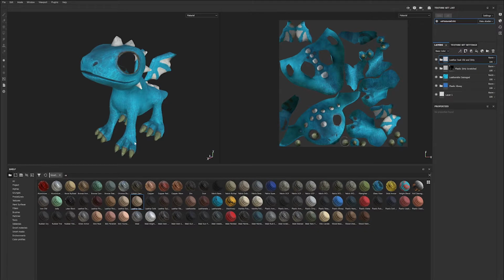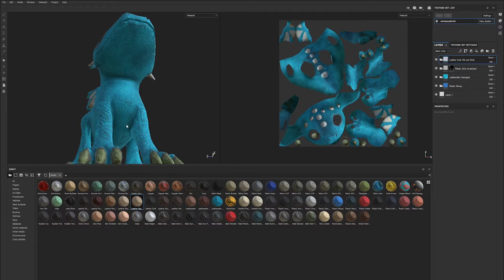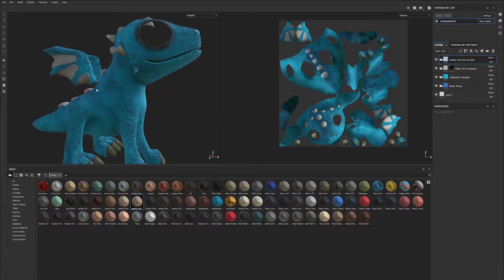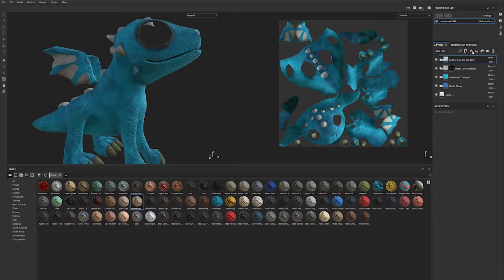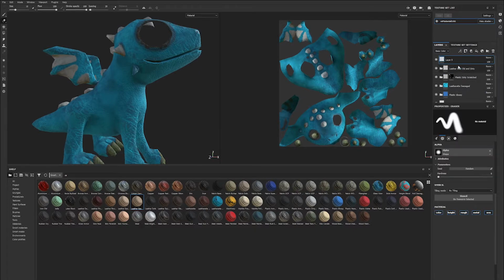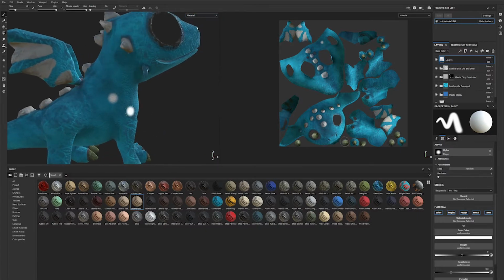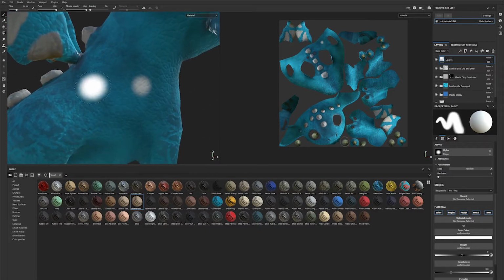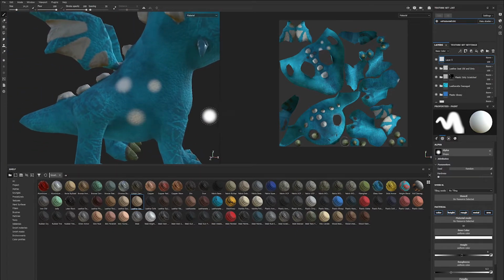And to finish this off, what I'd like to do for this dragon is to create some dots and specks on his body, and maybe even some details around here. And how we're going to do that, we're going to create a new fill layer, or actually no, we're not going to create a fill layer, we're going to create a paint layer. So I just clicked on paint layer here to add the layer, and then if I select my brush here, I can start to paint parts that could be like spots on the body of the dragon.